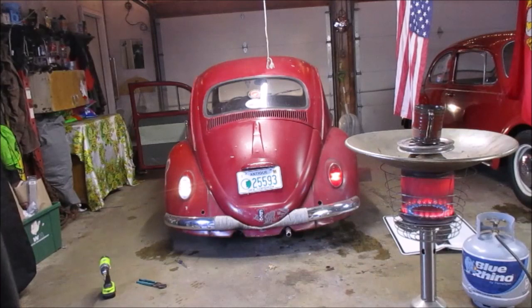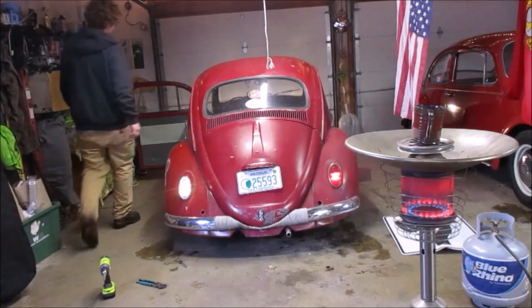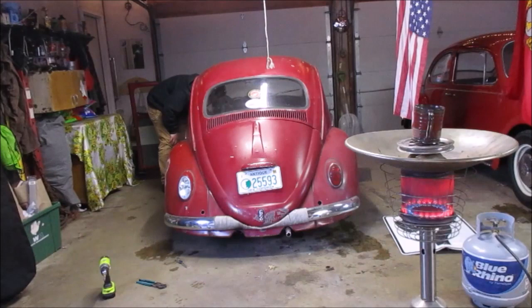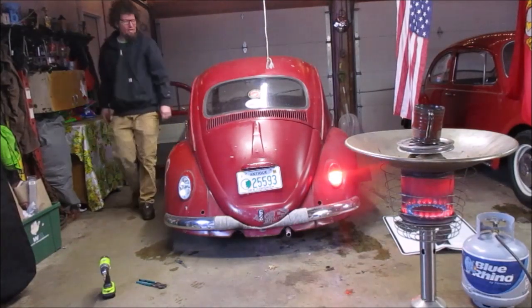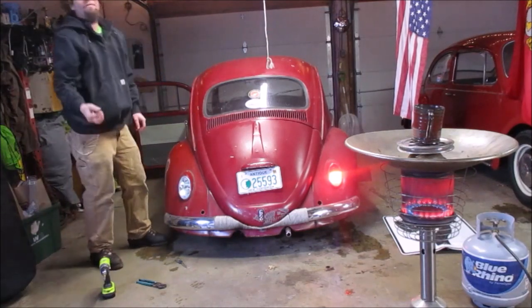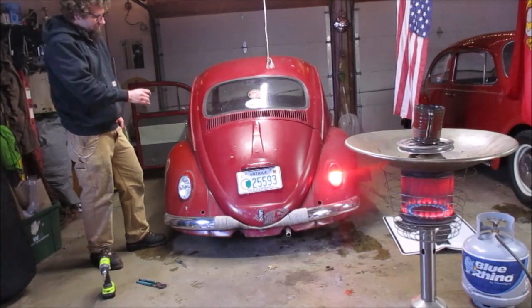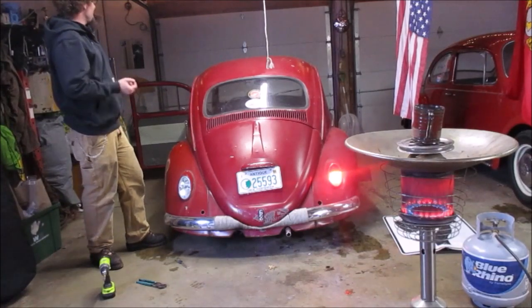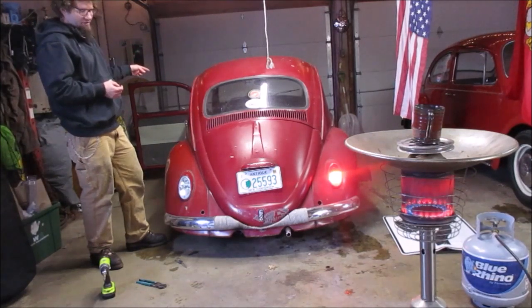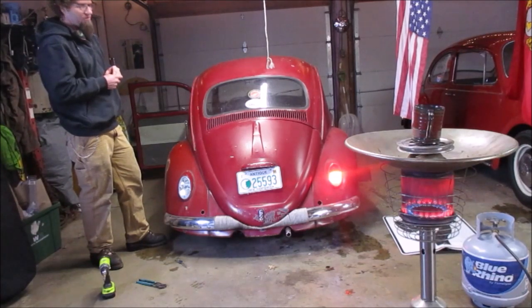All right, so you can see I have lights on there. Those are the running lights for the car. I'll turn them off and turn the key on. I have something wedged in the brake so that the brake light comes on. You can see it works on that side. It's not working on this side. I did already have the test light in there and check the wire on this end and found that I have no power here. So I'm going to have to jack the car up, get a light inside to the master cylinder, and I'm gonna clean up the wire and connection on the master cylinder pressure switch, and we'll see if that helps us out.